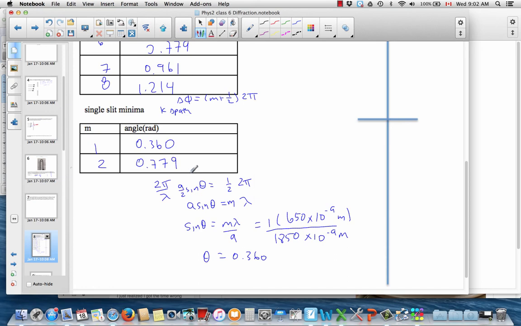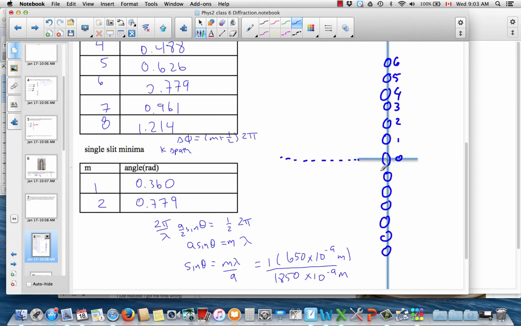So we're now going to draw the picture just to get an idea for what the overall observed pattern would be on the screen. I paused there for a second and I drew the dots. These would be the two slit maxima, the bright spots that you'd see on the screen. And they're fairly evenly spaced in angle. So here at 0, the slits would be lined up here, and then this would be straight across perpendicular to the screen. Then this is the m equals 1, 2, 3, 4, 5, 6 bright spots, and it carries on.